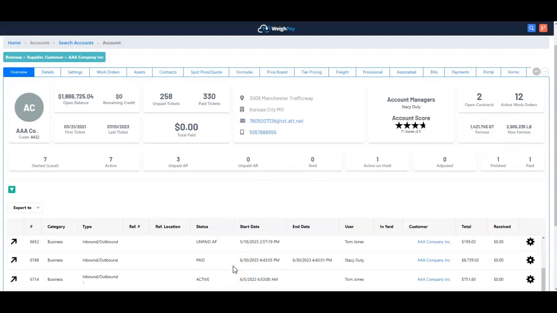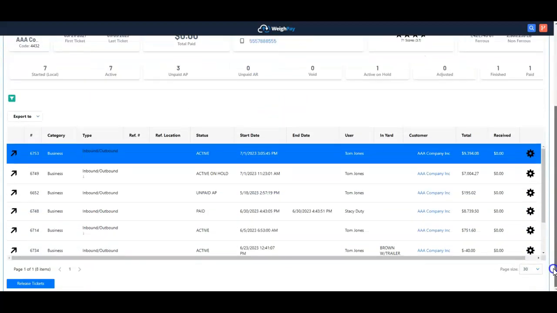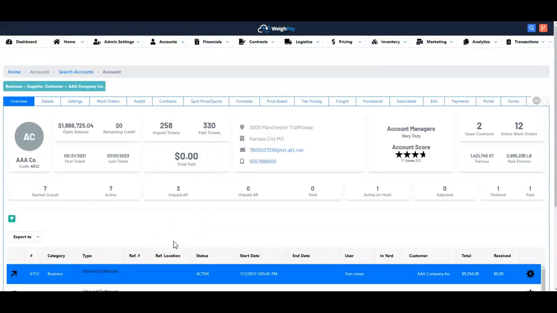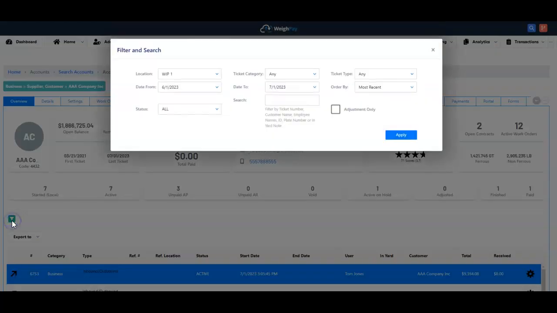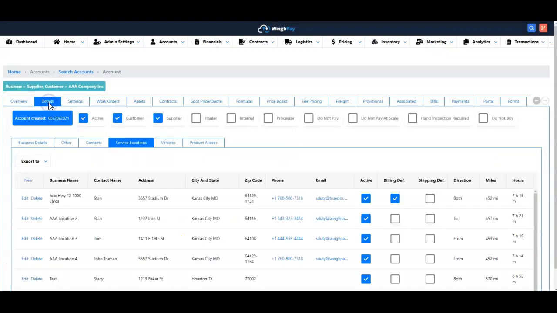Down below, you can see all the transactions, all the transaction types. We can open up those tickets. We can reprint those tickets. Quite a bit of capabilities in the system for us to print and receive and look at those transactions that you can see on the screen. And then, of course, we've got our filter set should we need to start filtering the transaction set that we're seeing here.